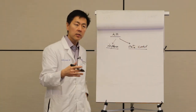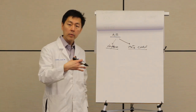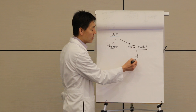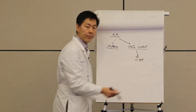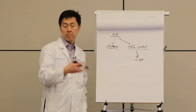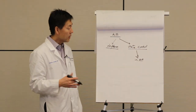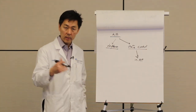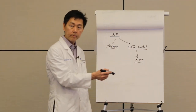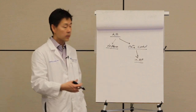As I mentioned, some patients have no symptoms at all, so they're doing fine. If they can take blood thinners and they do okay with that, we may just choose to leave them in AFib. We'll just leave the patient in AFib, give them a blood thinner, and that's how they live. And these patients generally do pretty well. It depends on how old you are and what other disease states you might have, but typically these are patients who are older, who are not symptomatic, and they can take blood thinners without problems.